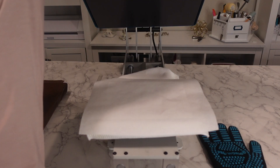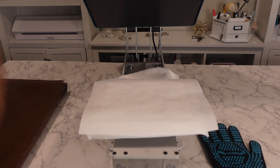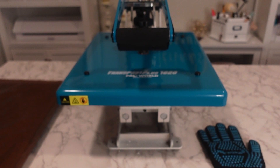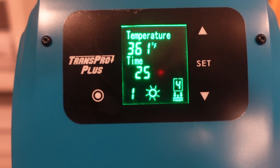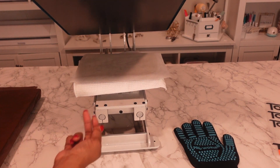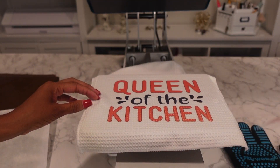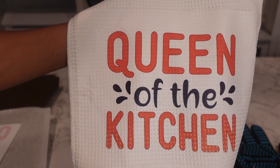We're at 365 degrees. I'm going to take my pressure back down because it doesn't need to be that firm — I'm going to do medium pressure. I'm going to slide this in and close it. As you can see, that number four — that lets you know I'm on medium pressure. Four, five, and six is medium pressure. Three, two, one — auto open! I'm going to grab right here and slide that out. I can see that my colors came out. Boom — waffle towel. Perfect for sublimation.